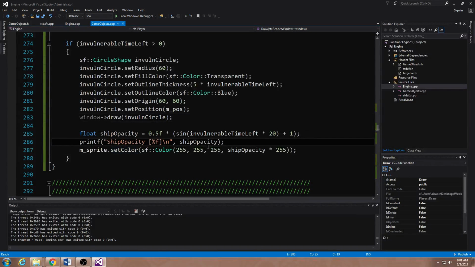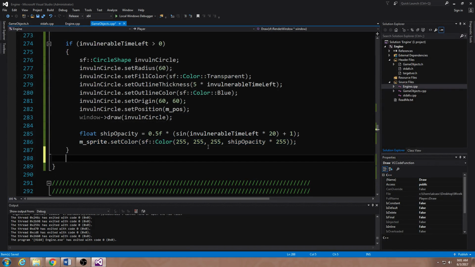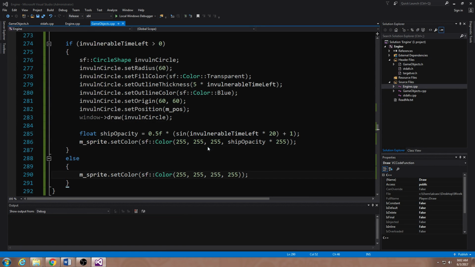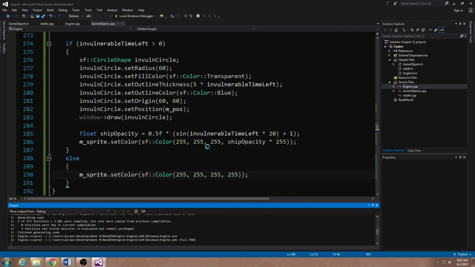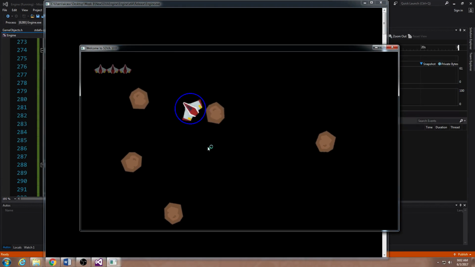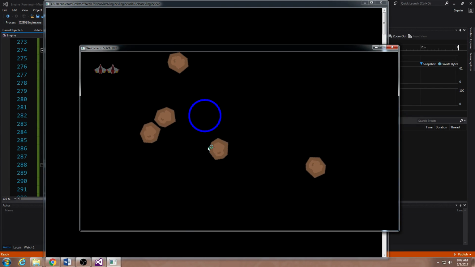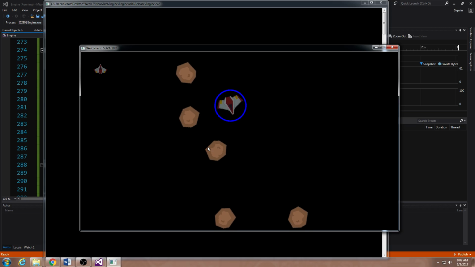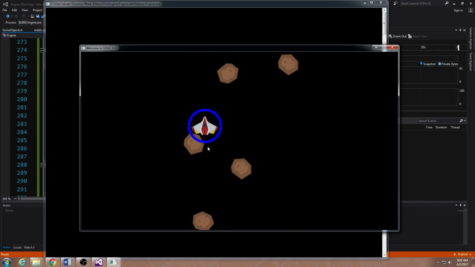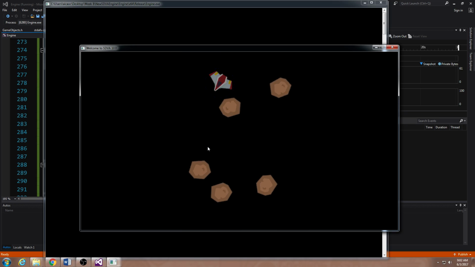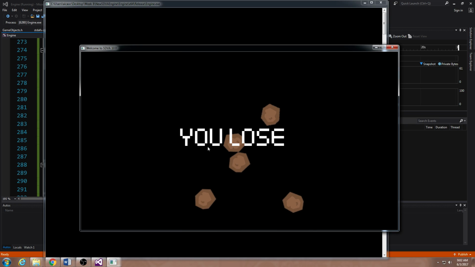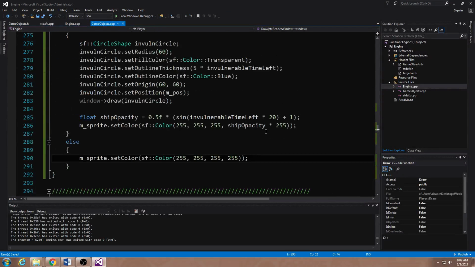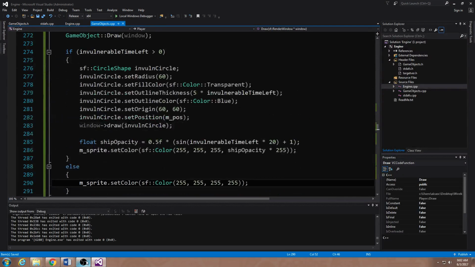So I also want to make sure that the ship is getting set to the highest opacity when I'm not fading. And now we have a behavior so that when the ship spawns, it blinks for a little bit, and then I die and it blinks again. And that blinking behavior is literally just me passing the number to sine, which is our time left, and using that to control the opacity. And that's how you get blinking behavior. Okay. All right. Cool.